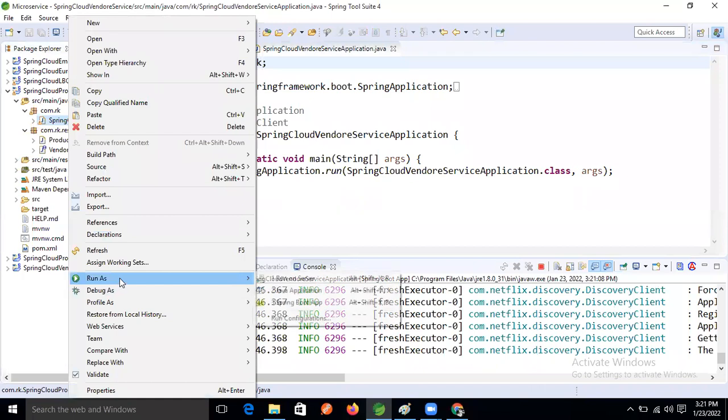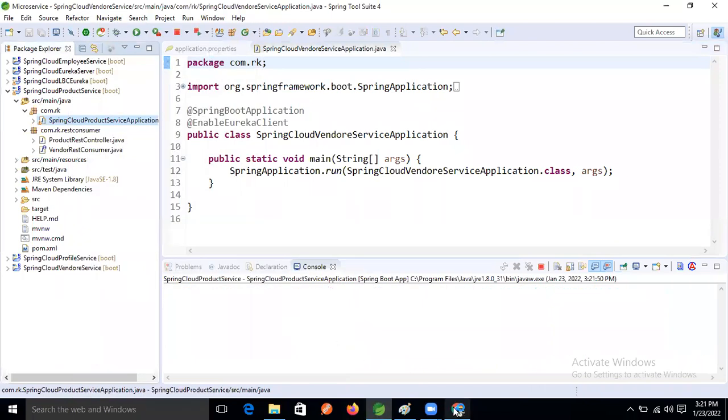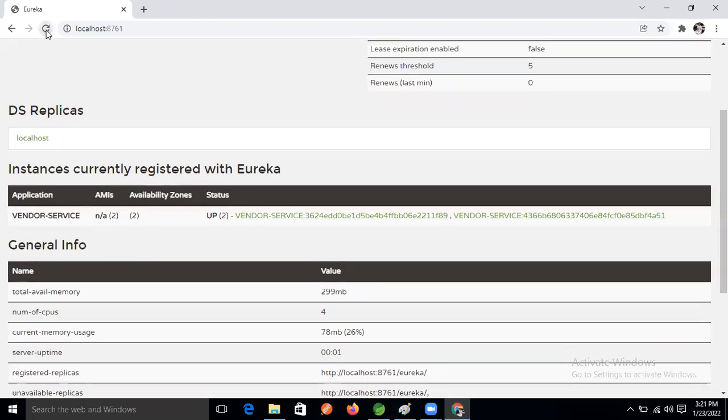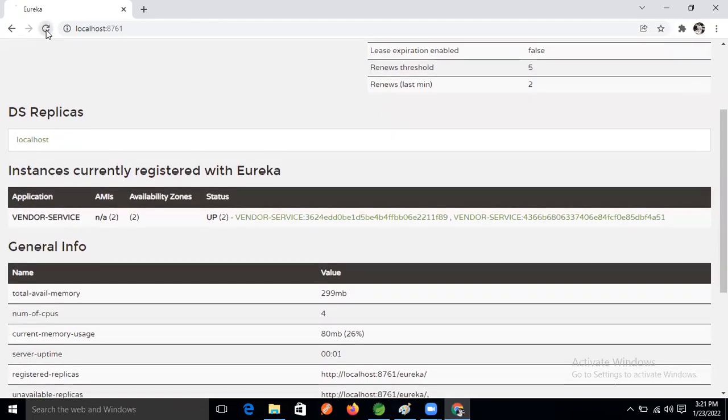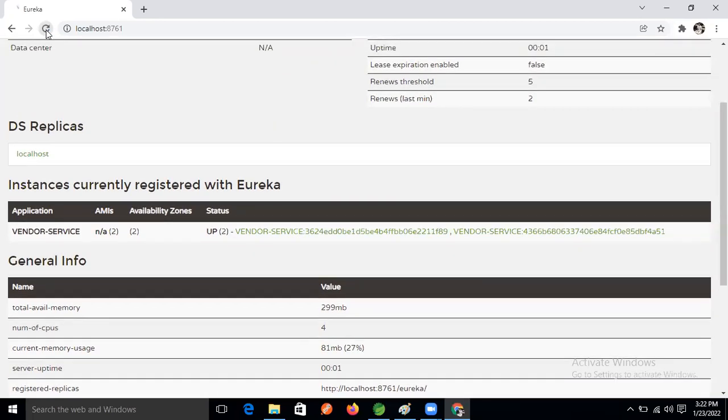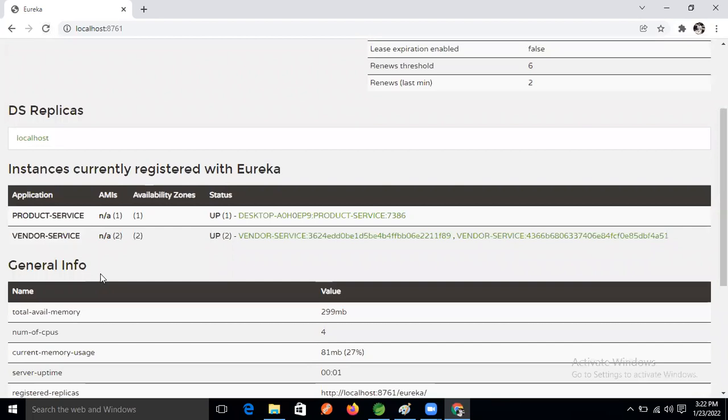Right click, run. Now refresh it. Our consumer application is running, right?